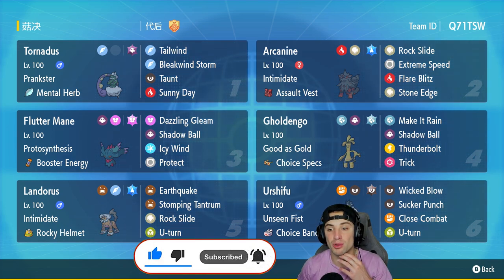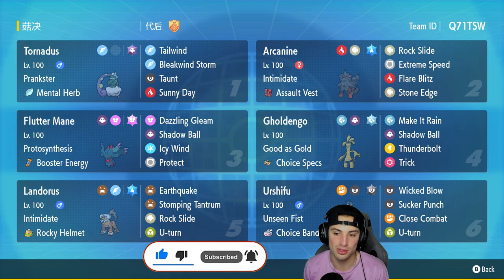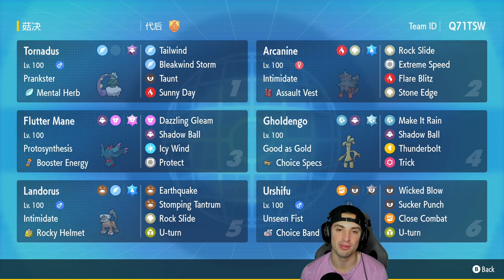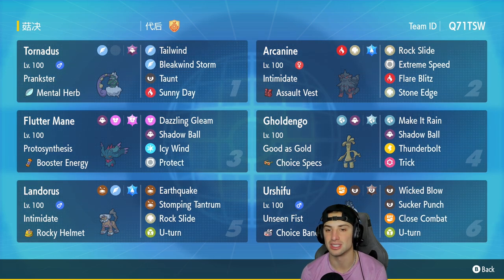But our first Pokemon for today's team preview is going to be Tornadus. Tornadus is a perfect Pokemon to pair up with Gholdengo, considering you can pop a nice little Tailwind, give Gholdengo speed control, pop a nice big Make It Rain, get that STAB boost, the Choice Specs boost, and just get going from there. Tornadus also has Bleakwind Storm, Taunt, and Sunny Day for weather control, Prankster, and the Mental Herb as its item.